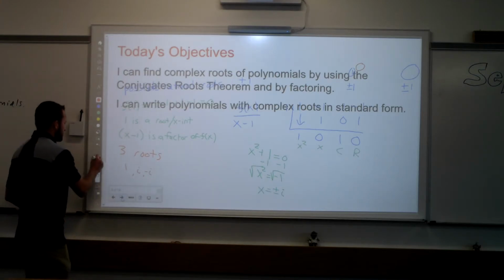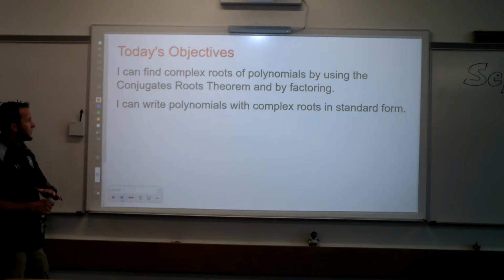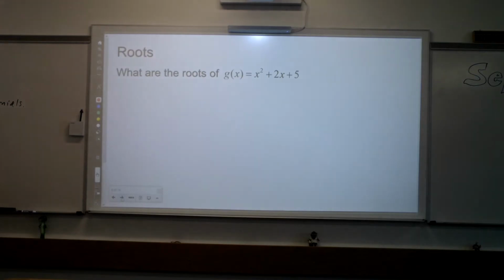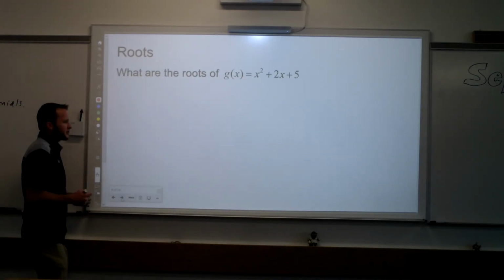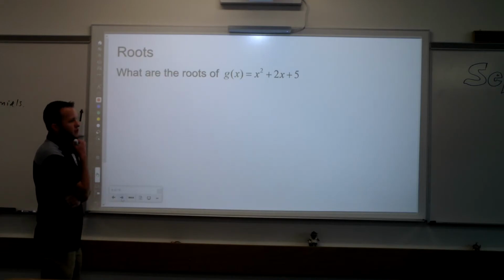All right, so here are the objectives for today. You're going to be able to find complex roots of any polynomials using the conjugate roots theorem, and then we're going to write polynomials with complex roots in standard form. So let's do another example here, okay? This one is a little more familiar. It's just a quadratic. And how do we find roots of a quadratic trinomial?